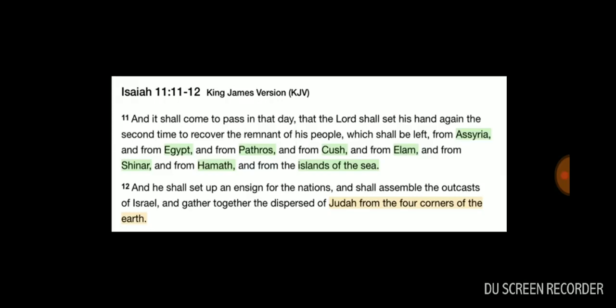Quick note on verse 12. We already know that the house of Judah, composed of the three southern tribes, was scattered to the four corners of the earth in fulfillment of Luke chapter 21, verse 24. The transatlantic slave trade speaks very well for itself. So we'll be focusing on the locations of the northern tribes that are again covered by verse 11.